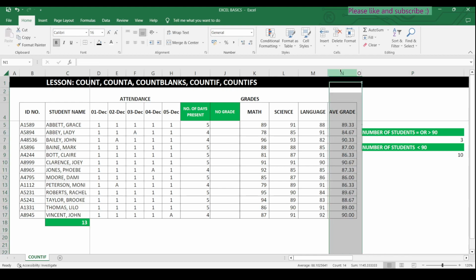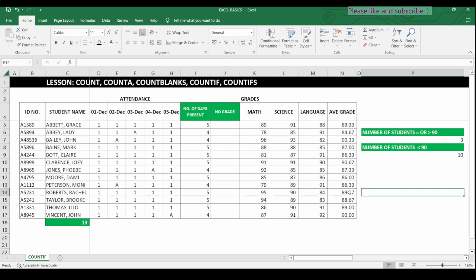So, ginawan ko na siya ng, nag-increase na ako ng decimal niya since ito kasi is, pwede siyang makonsider as 90 based dun sa decimal kung na-round off siya. But, sa formula natin, hindi siya ma-read. So, to avoid confusion kung tama ba yung na-read na data, you can double check and increase the decimal to make sure. Alright?